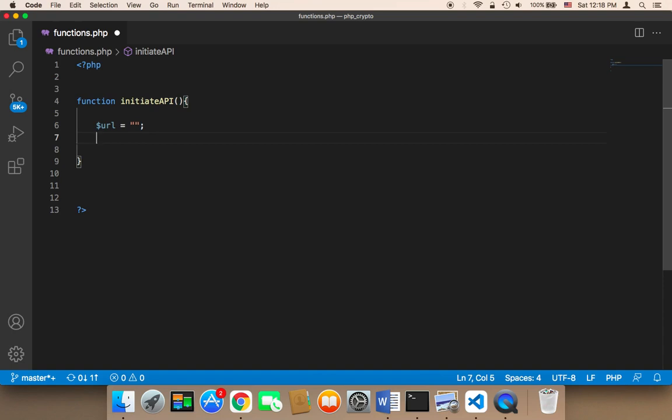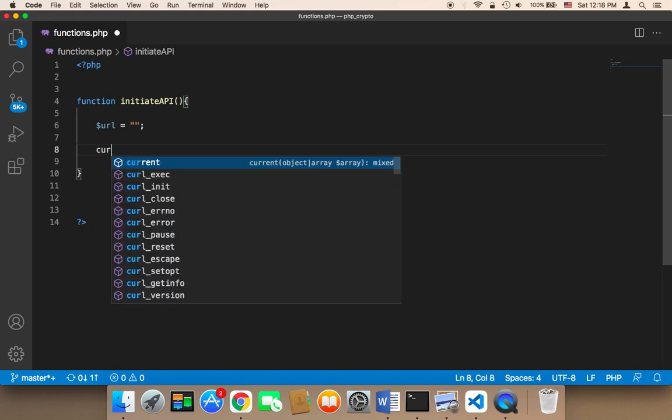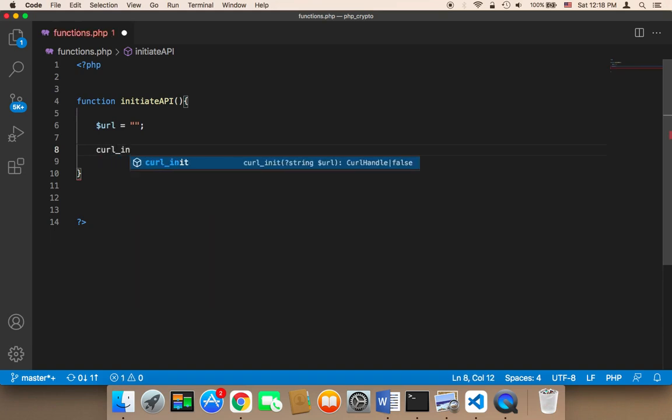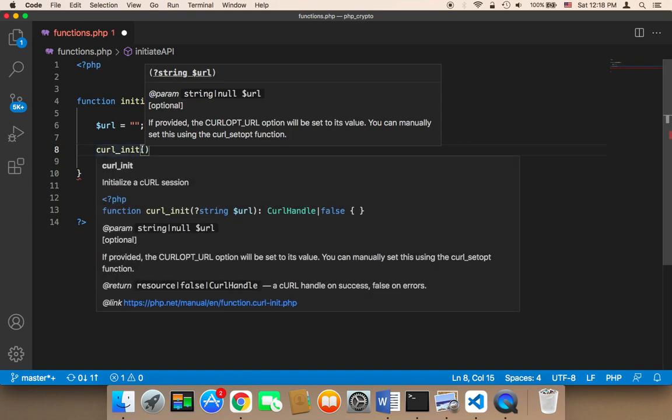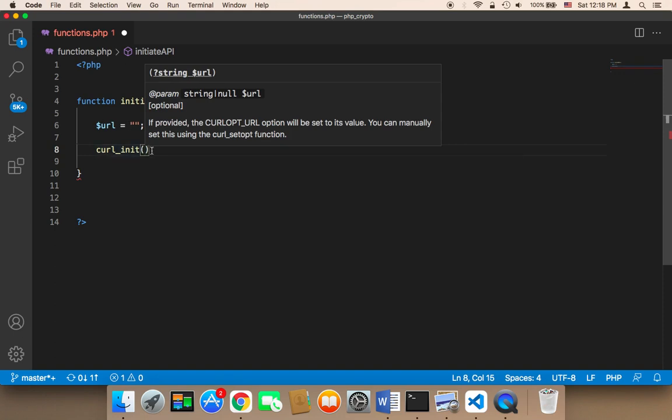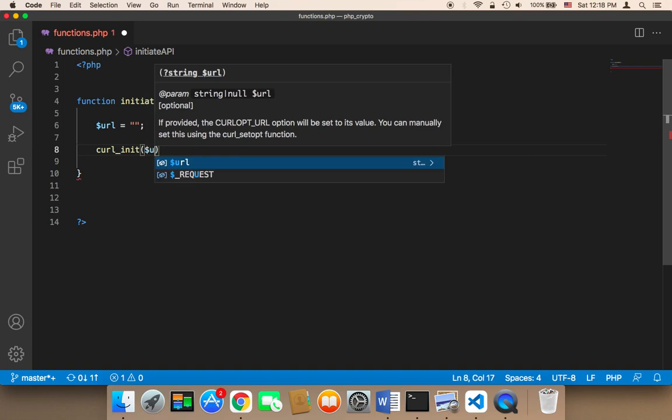The second step is to initiate the request. In order to initiate the request, I'm going to use the cURL library. So I'm going to say here curl_init, init for initiate. This curl_init takes the URL, so we need to pass the URL to it.